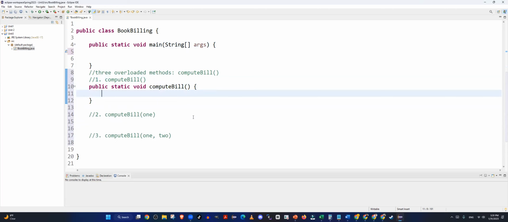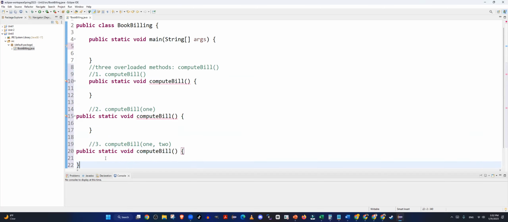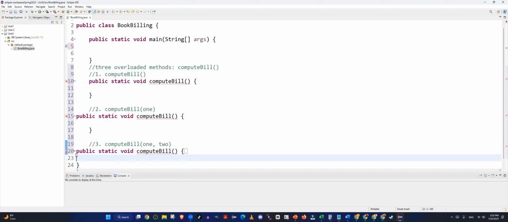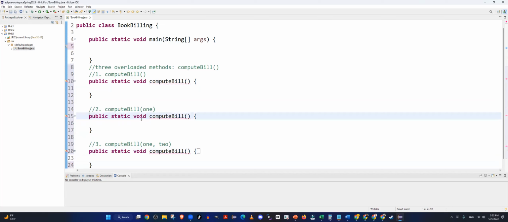That is the basic syntax. Then it's overloaded. What does that mean? All 3 methods will be the same except for the parameters, right? So let me first write them. I will fix the errors later on. So I have 3 versions of compute bill done.